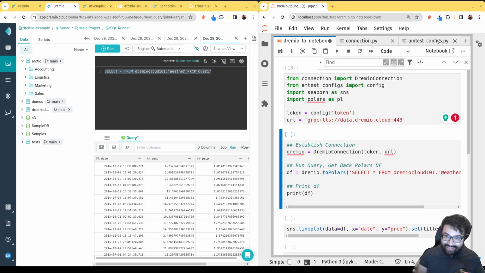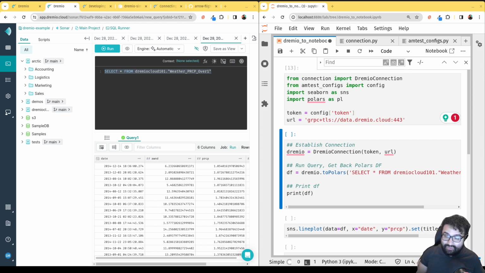But it's not just that. Apache Arrow reduces the serialization that goes through data transfer when you're transferring data through JDBC or ODBC, where you're converting from row to columnar, which slows things down. So Dremio uses Apache Arrow when it's processing, and then with Arrow Flight can send you that data in that same format. So there's no serialization needed, which really speeds up the transfer of large amounts of data.